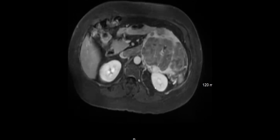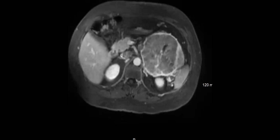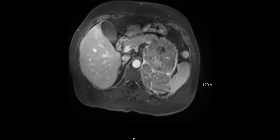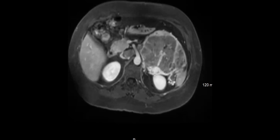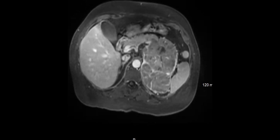Yes, exactly. And do you see any other finding on this particular post-contrast image? There's like tumor invasion on the vein. Yes, bingo, Nelly. So there is, as you can see here across the midline, there is a tumor thrombus from the adrenal vein going into the IVC. So, based on their symptoms, initially, I was thinking this might be a malignant pheo, or of course, ACC because of the calcifications, as you mentioned rightly, Aarti.